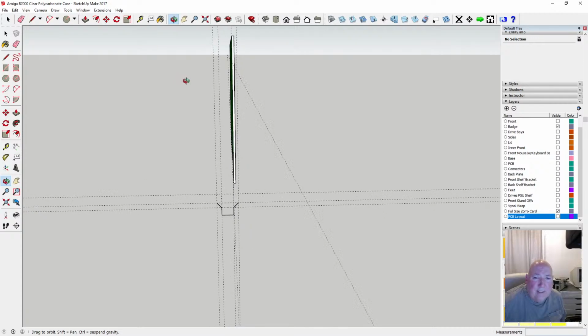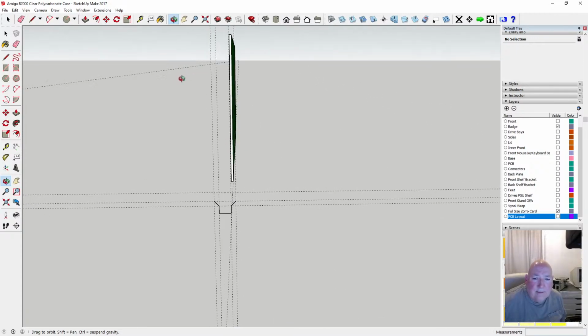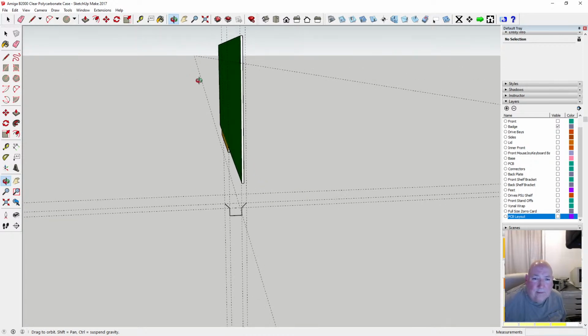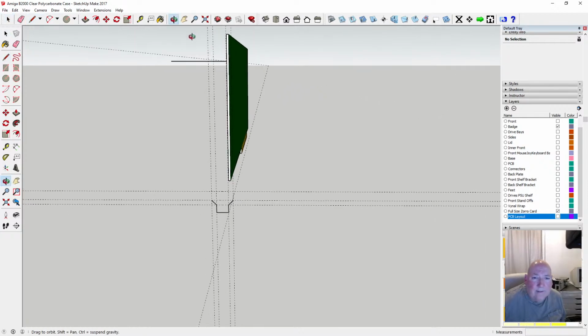Right, so we've got a line there. So we need to draw. I'm not sure what we need to draw. Let's try that. Let's just draw a line. Oh, that's not a line. Just draw a line. Right.